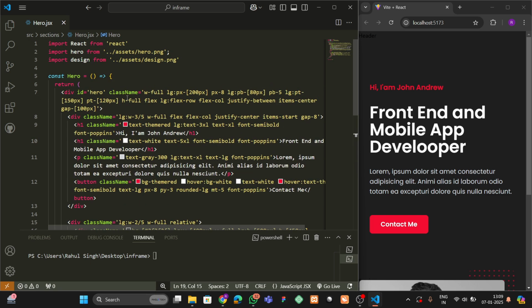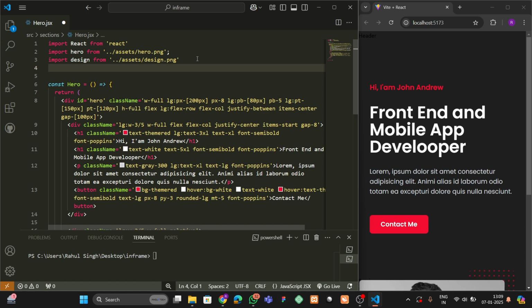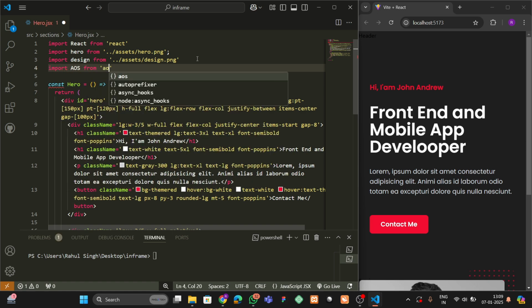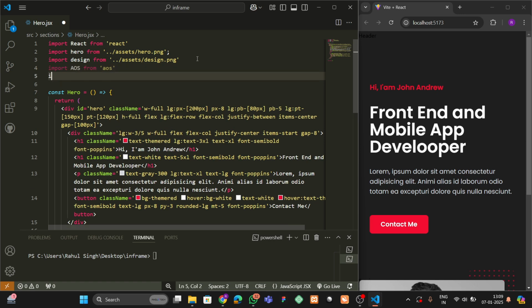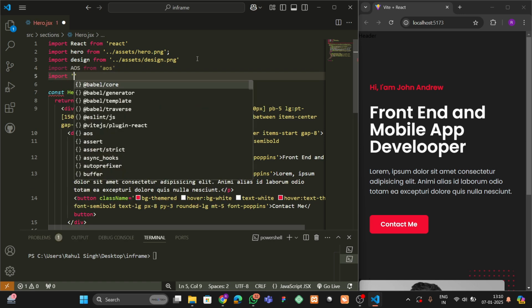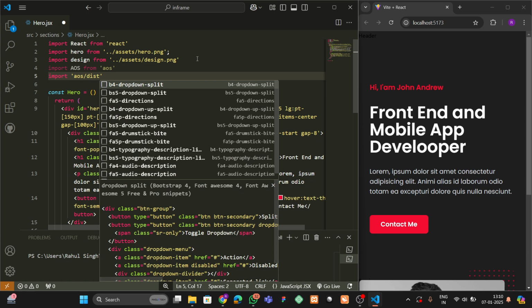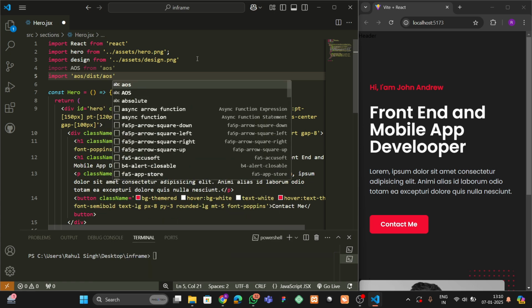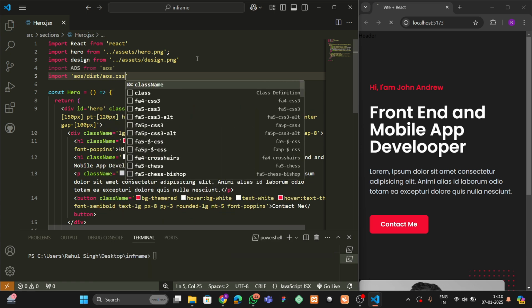For adding the animation, we require two libraries. So let me add here npm aos, import AOS from aos, and we also require the CSS, aos dist aos.css. Okay, these two files.